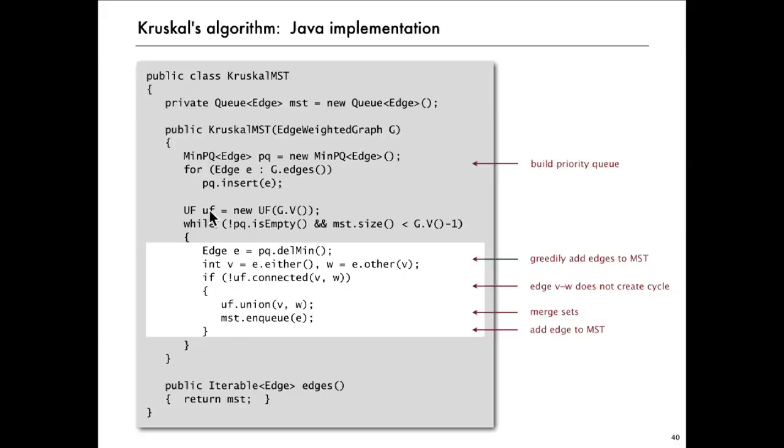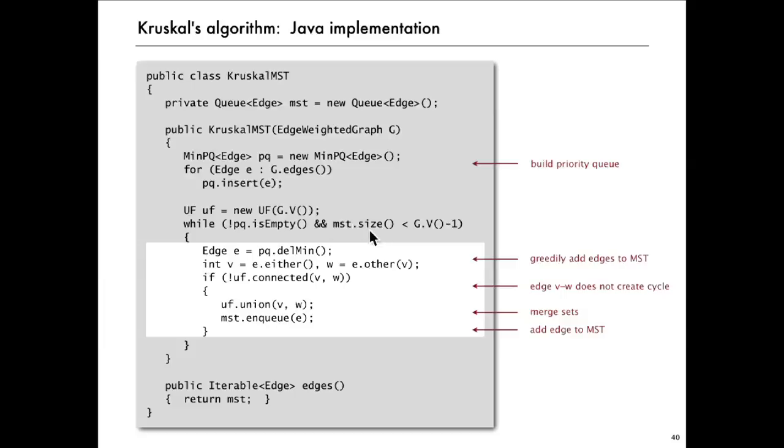So we're going to build a union find data structure for vertices because the spanning forest divides the vertices into equivalence classes. So then we go into the main loop, and the main loop stops on two conditions. One is that we run out of edges, where we'd have a minimum spanning forest, or the other condition is that we get to V minus 1 edges in the MST.